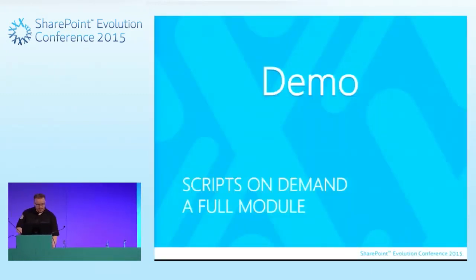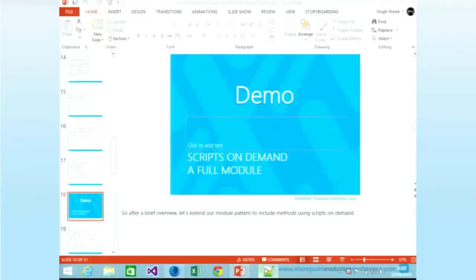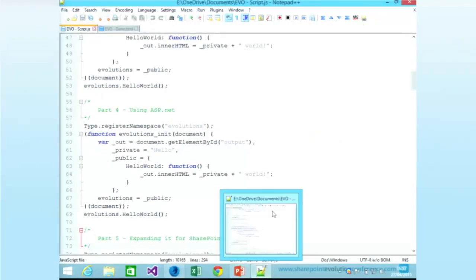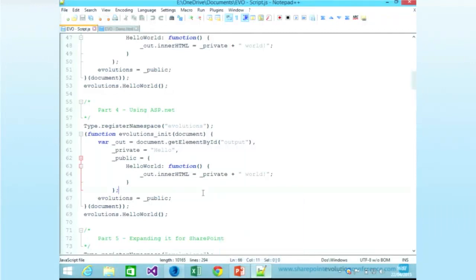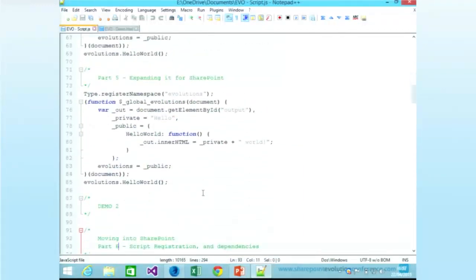So I'm going to jump back to the code and show exactly what the big deal about this is. Okay? So I first said that we need to tell SharePoint what our initialization method is. Before we changed our module to load itself, the namespace is the initialization method.